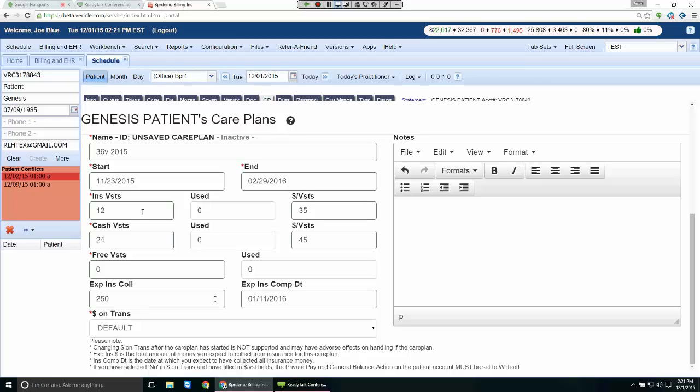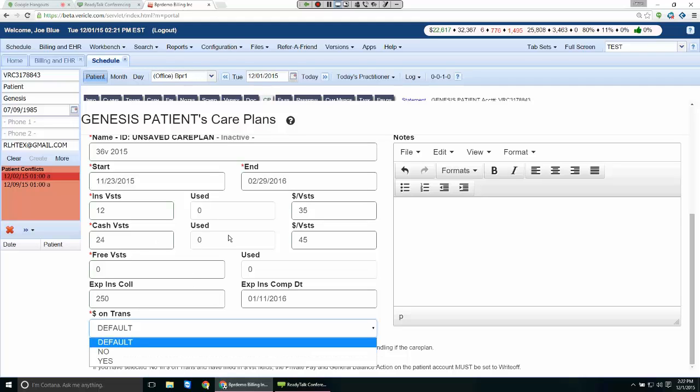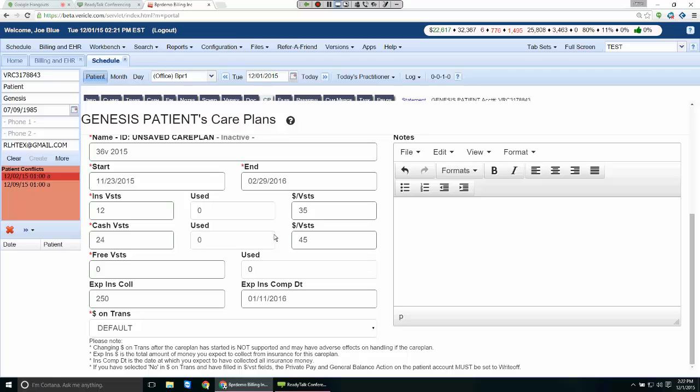It had separate financials, and you could not do itemized reporting. So just a fair warning, the system will allow you to mark it as no, but we don't recommend it. Leave it as default, mark it as yes. That way, all of your financials are tracked on the trans tab. You can do itemized statements.